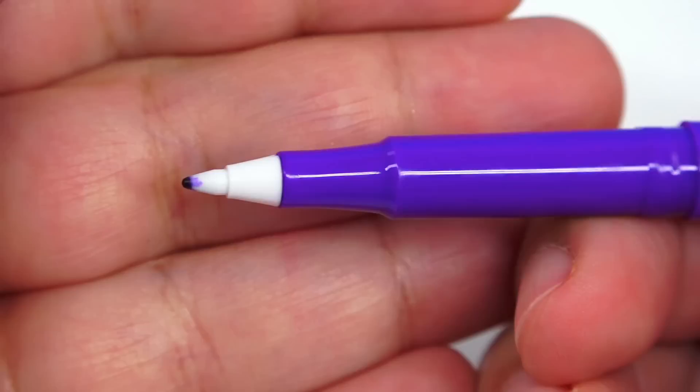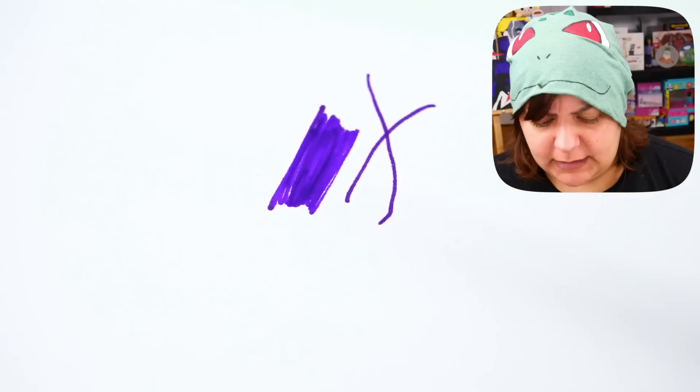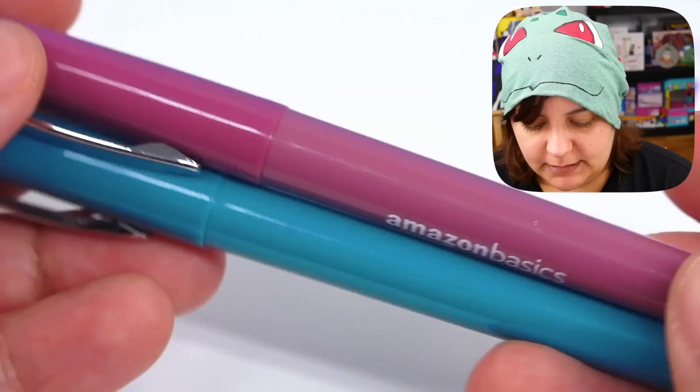Here's our first look at the tip — that looks quite juicy. And it is really juicy; I didn't expect it to glide so beautifully. You may look cheap, but you have quality on the inside. I'm going to go ahead and swatch all of the colors, but for you Grains to know, nowhere are the colors marked on the actual markers. These are really pretty colors, but you can't see any color written on top. For those of you who want to say these are not intended for artwork so they don't have to put colors there — stop it.